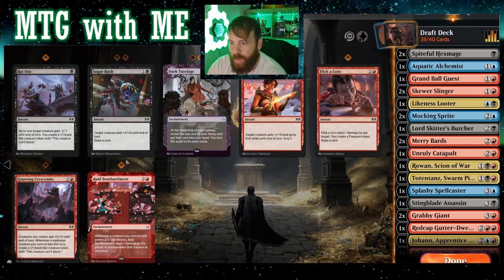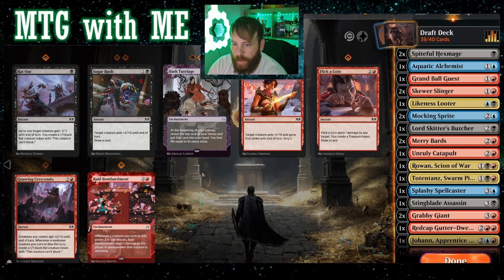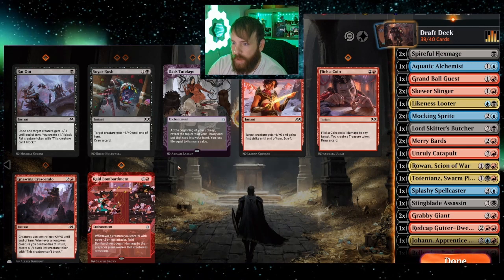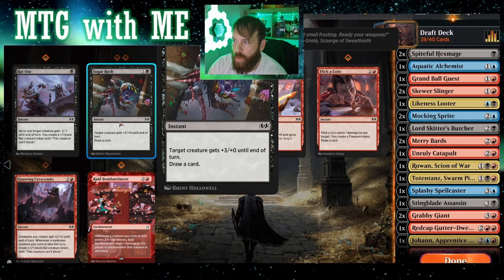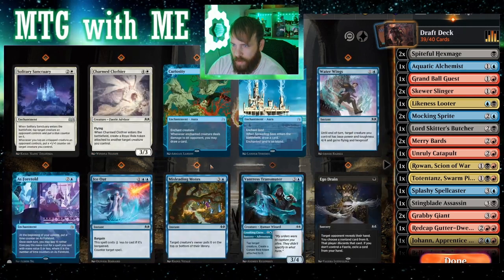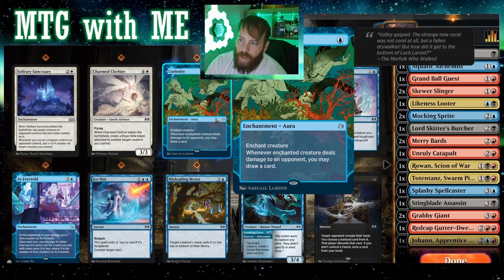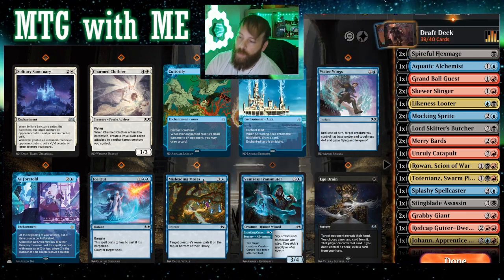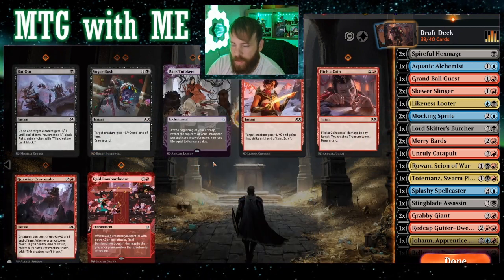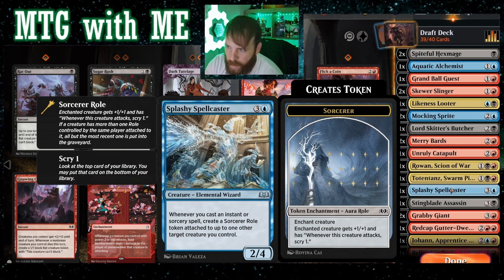I'll throw that out there. That'll be 1. Tutelage is probably 2. Gnawing Crescendo is 3. Sugar Rush 4, 5. And then 6 is probably Curiosity. So we definitely want blue. But I don't think we need this one, Splashy Spellcaster. I don't think we need that.